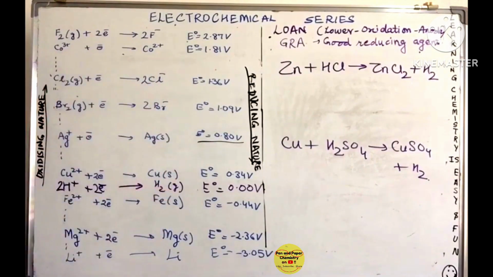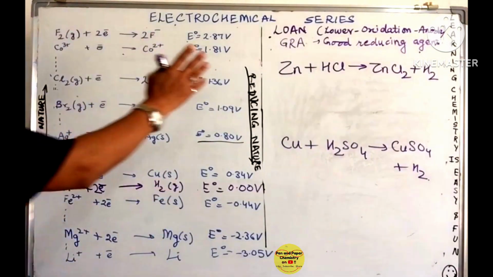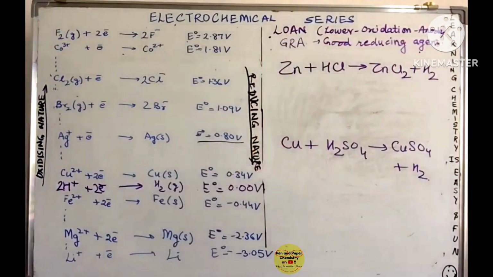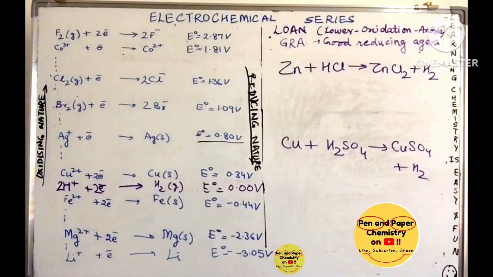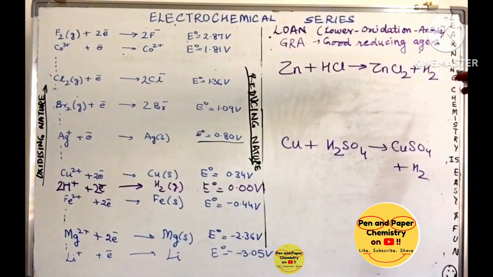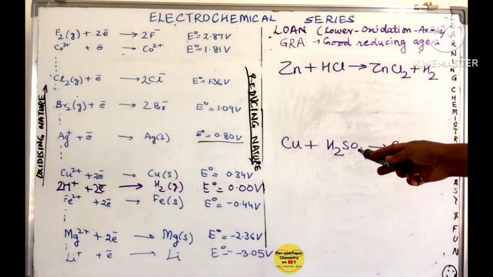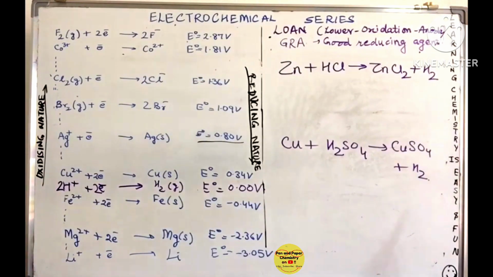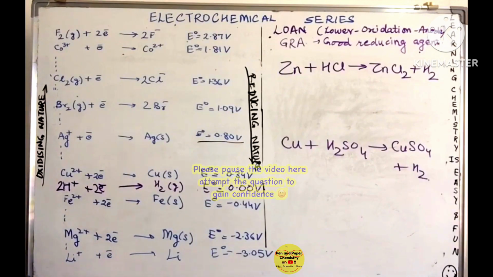Keeping the electrochemical series still on the board, I have now given you 2 reactions over here. Zinc displacing hydrogen from its compound: Zn plus HCl giving me ZnCl2 plus hydrogen. The other possibility that we are exploring is copper plus H2SO4 giving us copper sulfate and hydrogen. Now you have the values for the electrode potential of zinc, copper and hydrogen here. Zinc of course is negative 0.76 volts. Now go ahead and give me the possibility of these two reactions, whether they will take place or not.